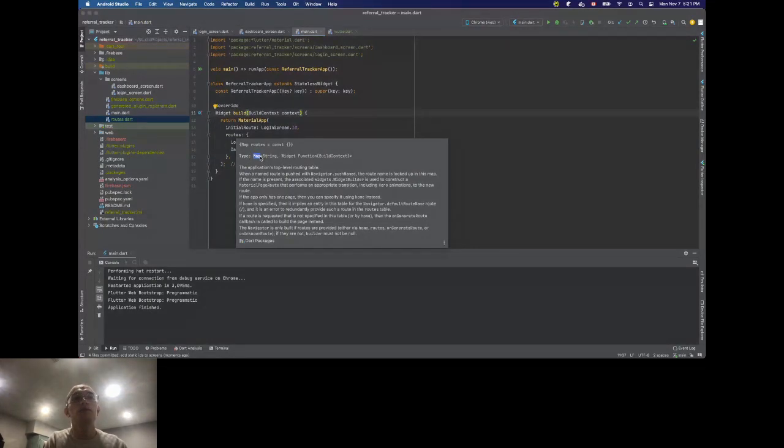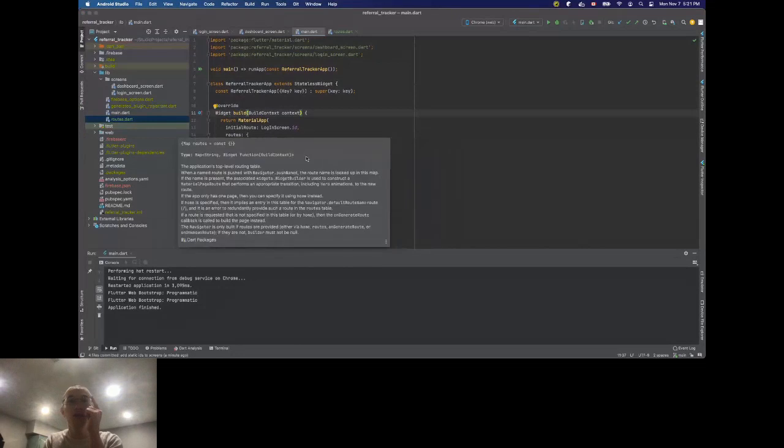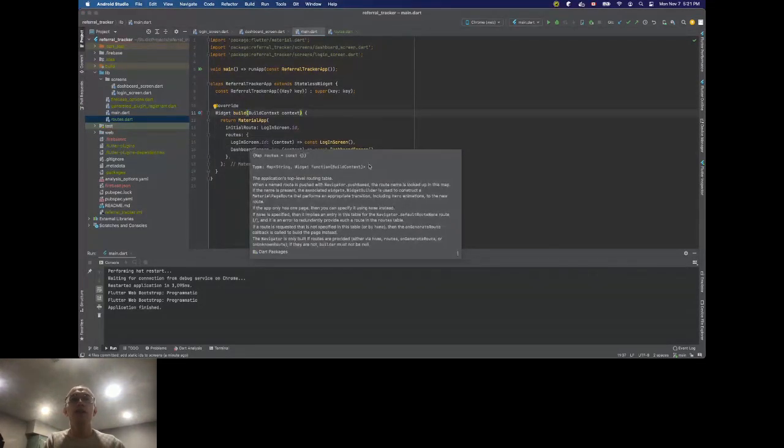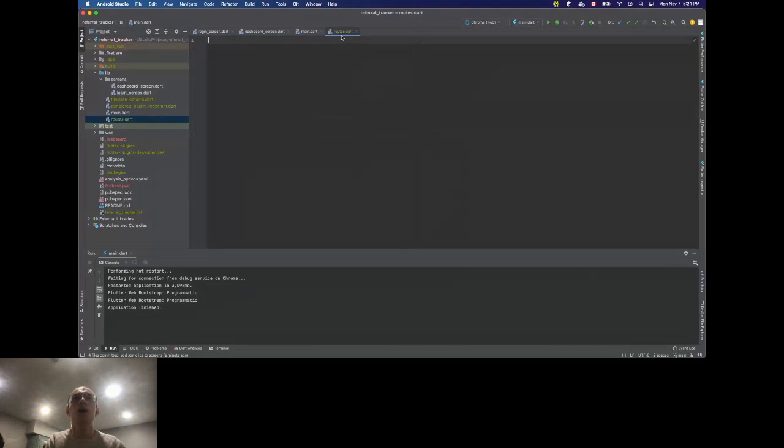It's a type of map. The key is string, and the corresponding value is widget. If you don't know what a map is, it's the same thing as a dictionary. In other languages, it might be called hash map, dictionary, or just map.